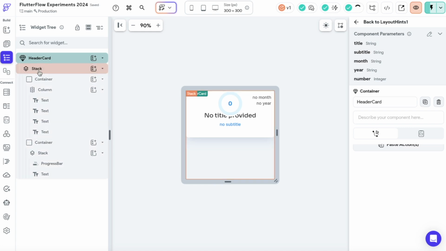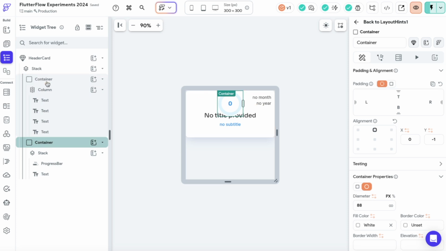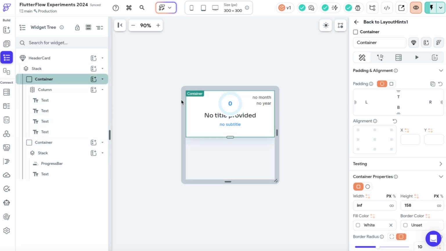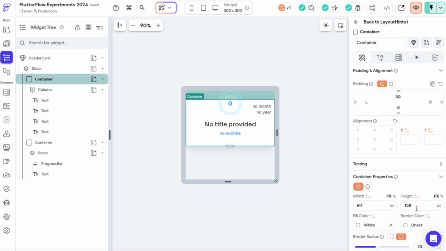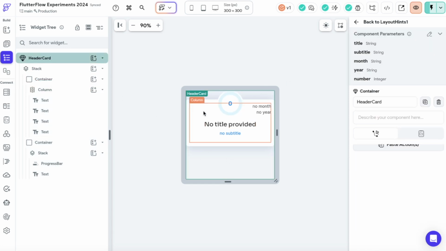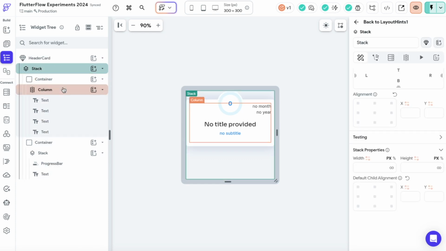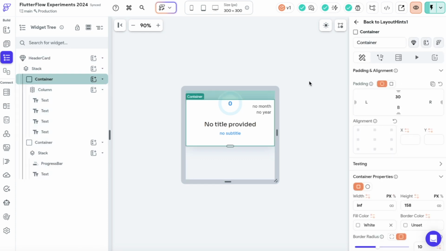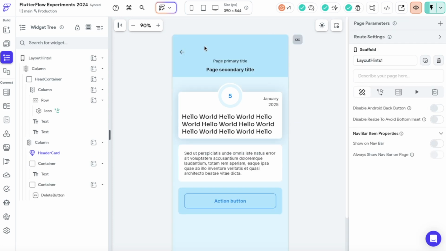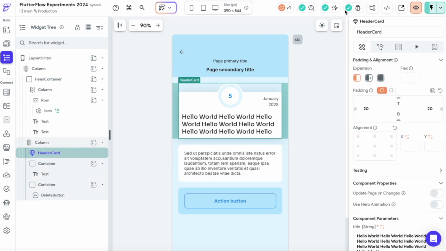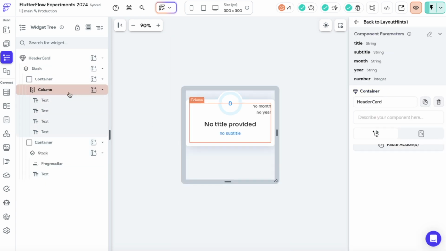Okay, now both containers are on the same level. So we need to move this container down a bit. We are doing that with the padding. The padding is 30, and it was 188, and the height of the container is 158. So this is how I get 30 as a number. Okay, now it looks pretty much the same. We got rid of the height of the stack, but we did not get rid of the height of the container. Meanwhile, let's see what happens in the main page, because there is a chance that we may have a broken layout. Not now, but I will show when we could have a broken layout.